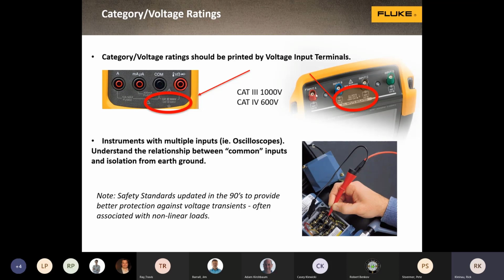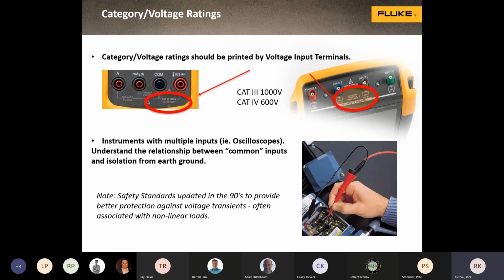If you look back at the inputs to the scope here, this is a 4-channel scope. Typically on scopes, if I'm connected to channel A, like this is, there are 2 conductors here, the reference and the signal input. Typically on scopes, these reference inputs are all tied in common. So if I make a phase-to-phase voltage measurement here, and that little black clip is on phase B, that means the black clips for these other 3 are on phase B too.